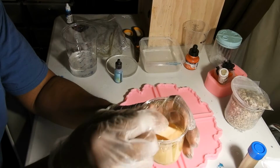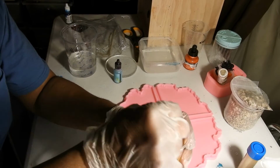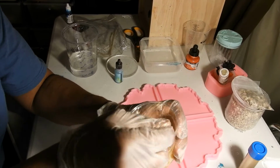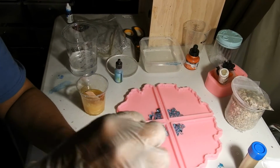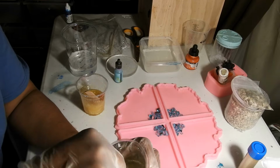Sometimes in between I'm changing my gloves because I've learned that if I get resin on my gloves and I don't change them, it ends up being a problem later while I'm working. So you'll see me stop or hear me stop and change my gloves from time to time.